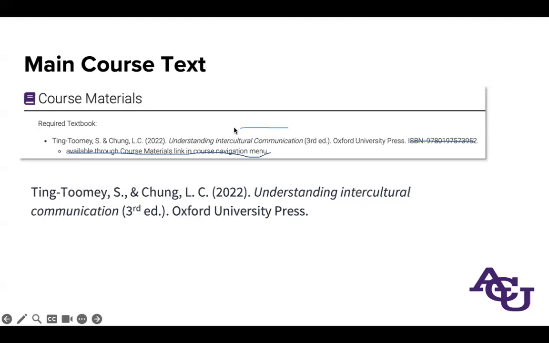You'll also notice that in the syllabus, the book title is written in title case, but in APA style in your references list, you want that to be formatted in sentence case. So just be aware of that difference there. And then again, I mentioned we don't include the ISBN after.